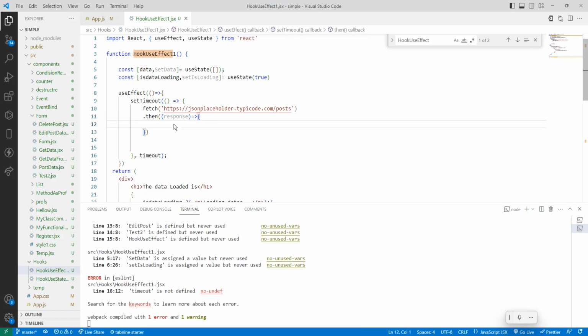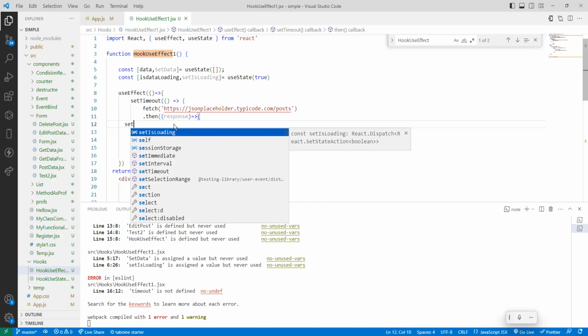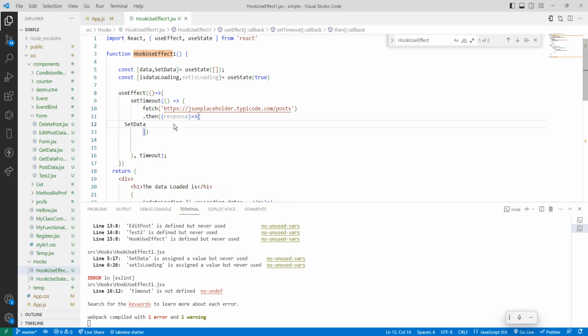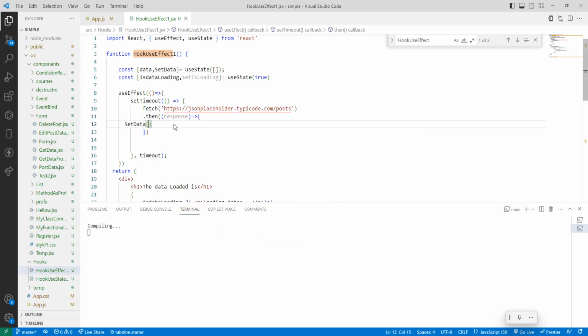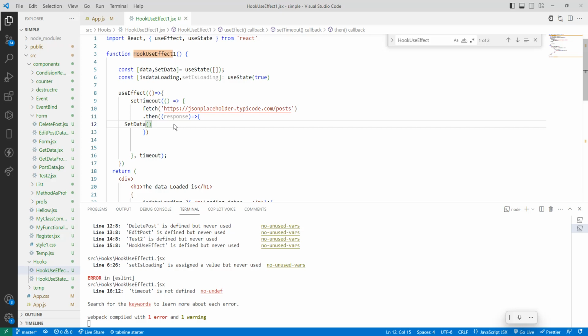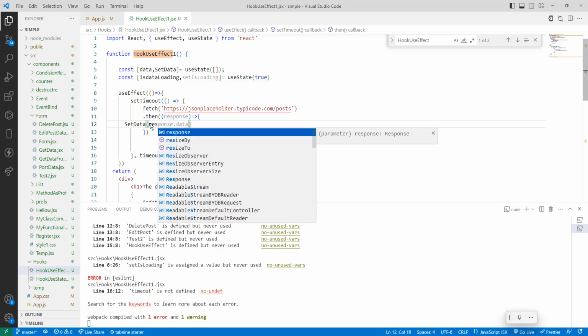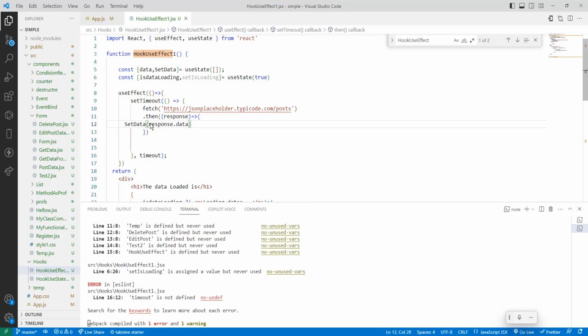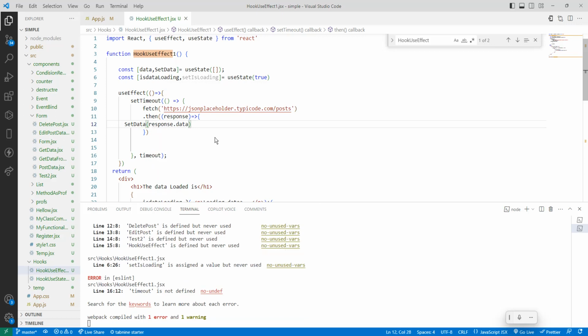So here what I will do, setData. What is setData? I want to set response dot data. You can do it like this also, response dot data. So I'm going to set this one.